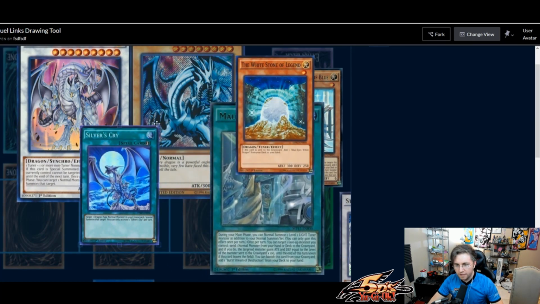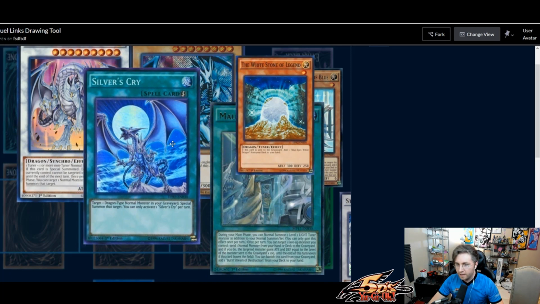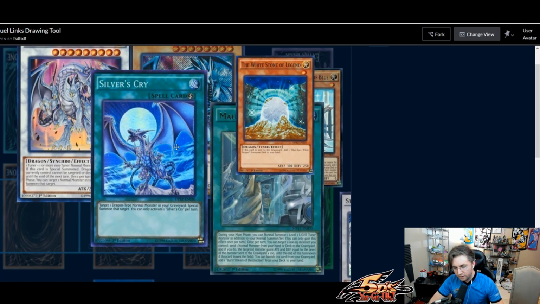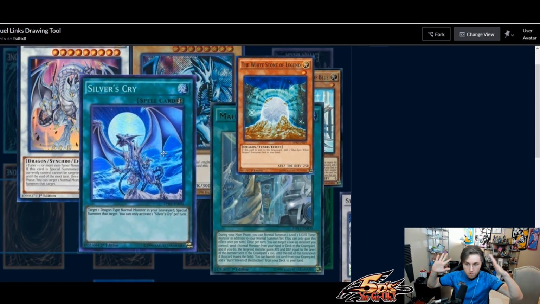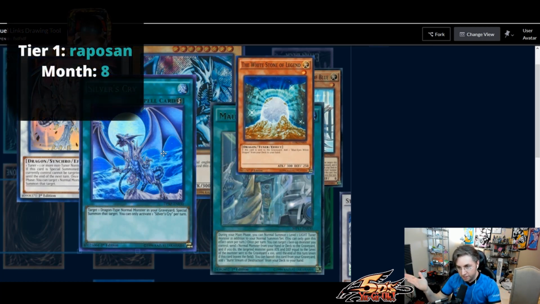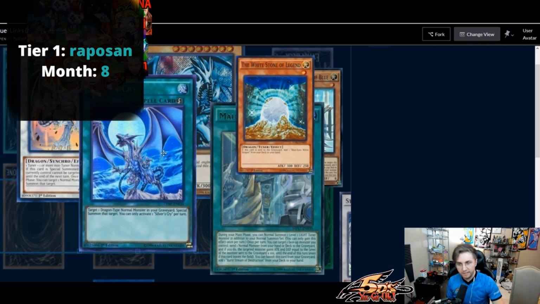So first of all, Silver's Cry, what does this do? Quick play spell. Target a dragon type normal monster in your graveyard. Special summon that target. You can only activate one Silver's Cry per turn. No real drawback. It doesn't say you can't attack this turn. You don't have to summon it in defense. It's mayhem for hire. But summon in attack position if you want to and attack that turn. Like, oh my Jesus. That's crazy.